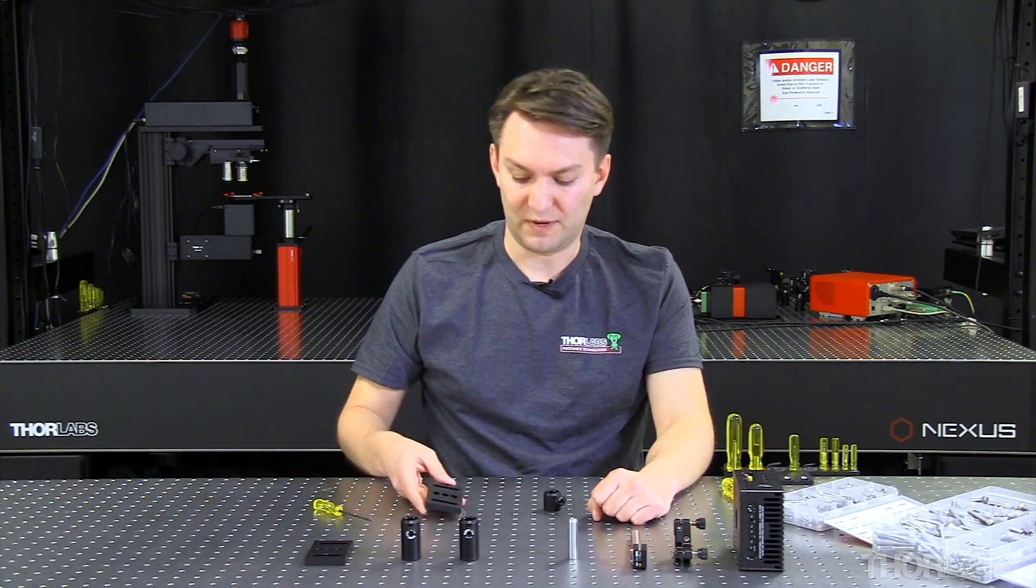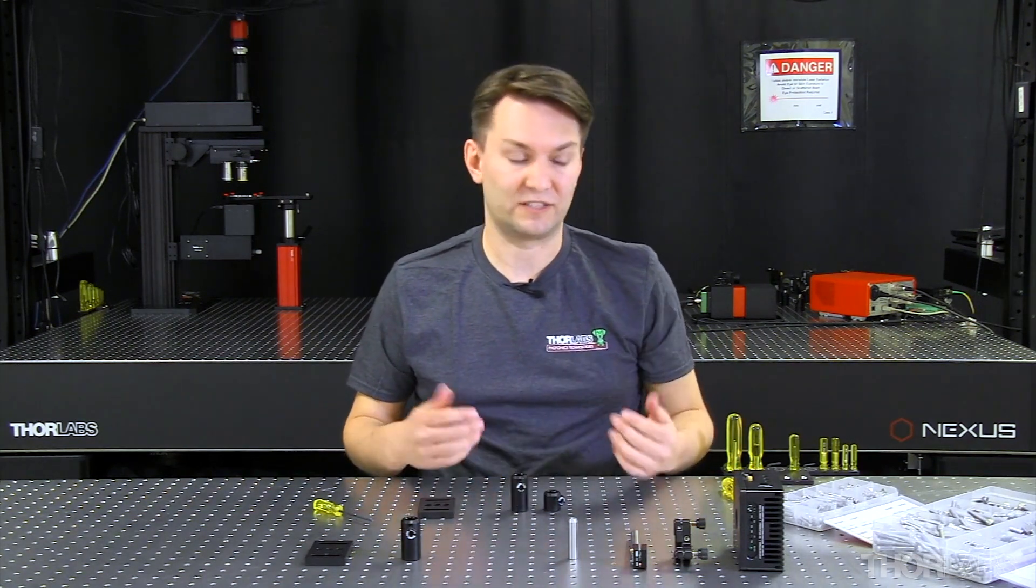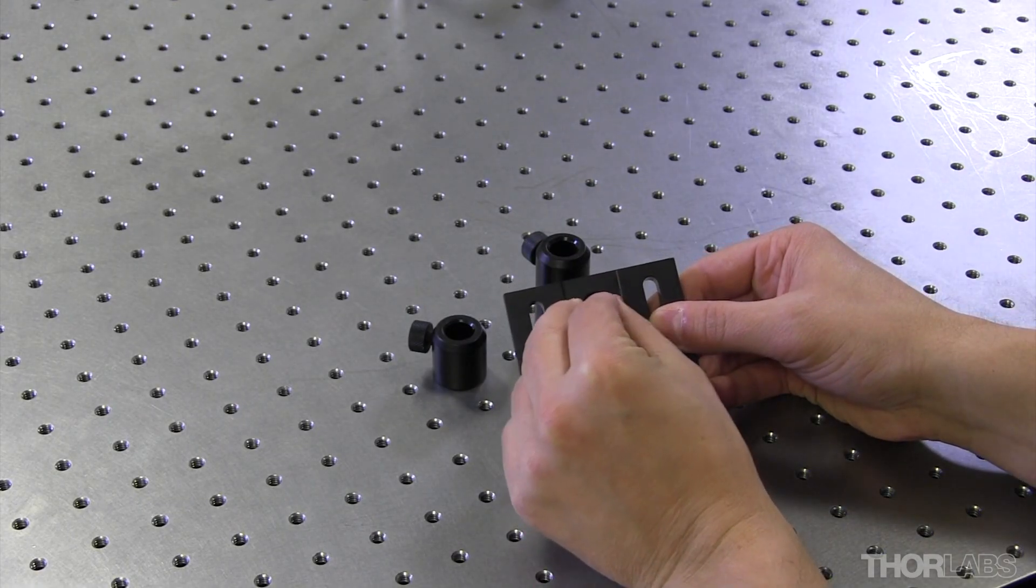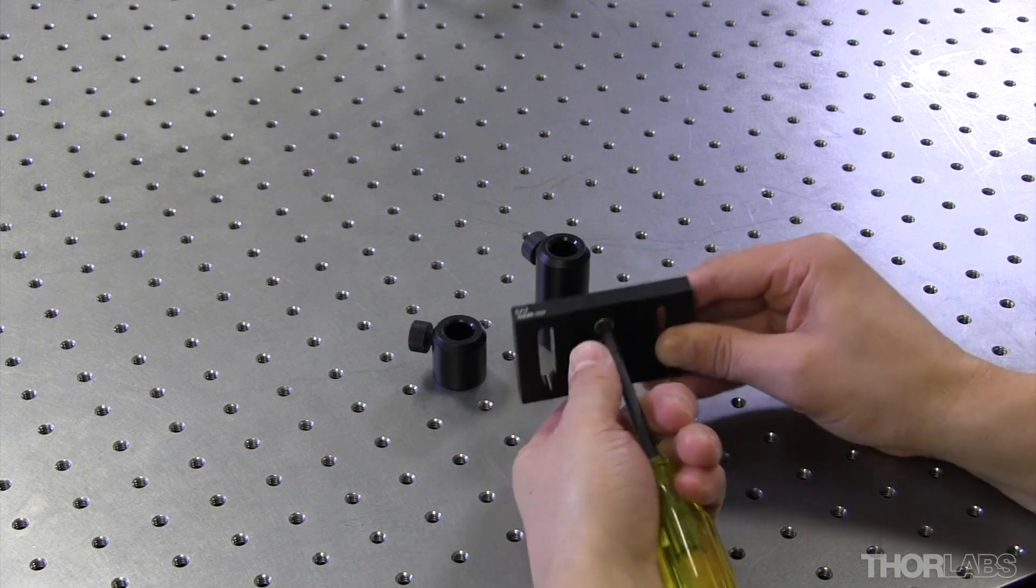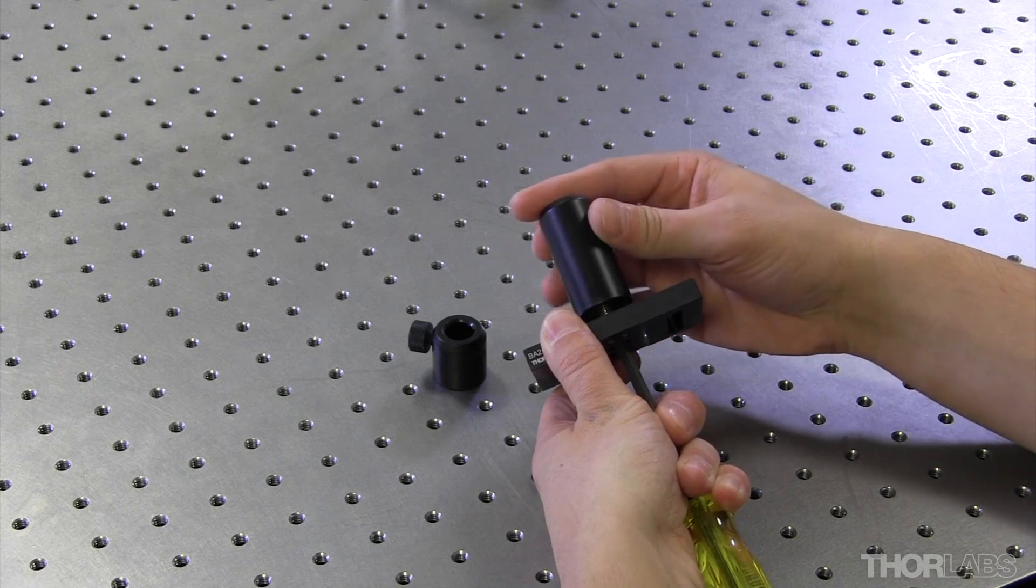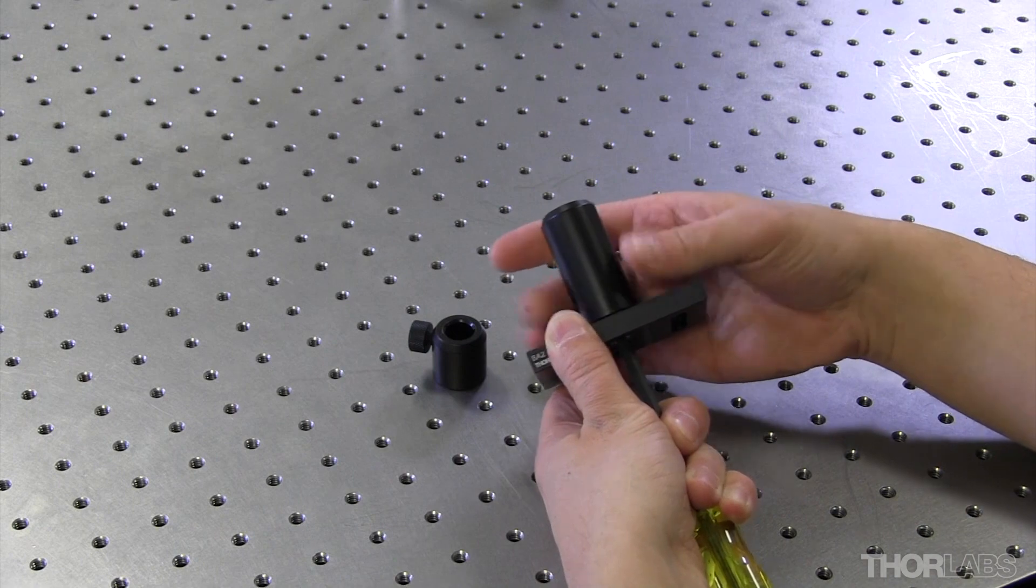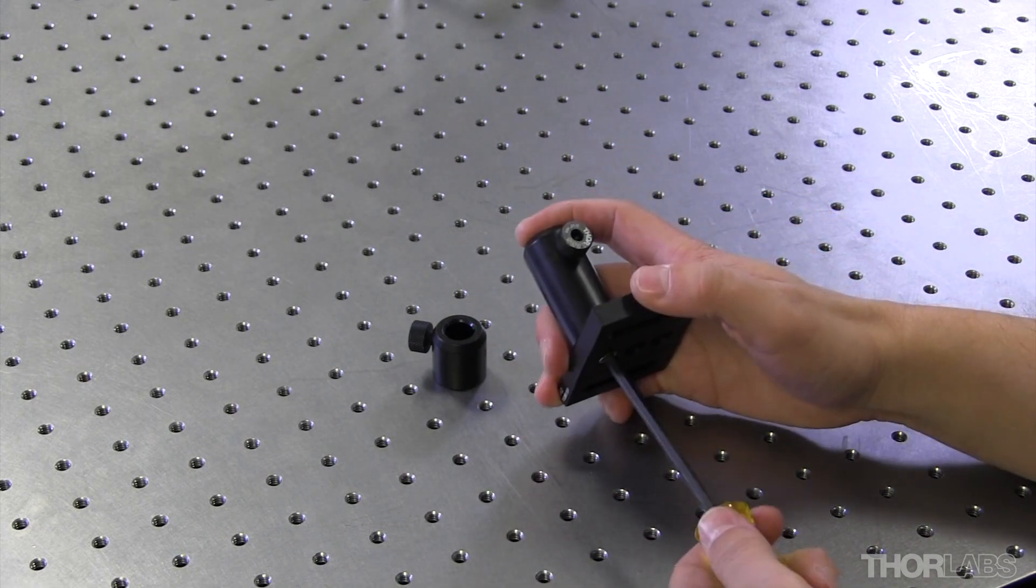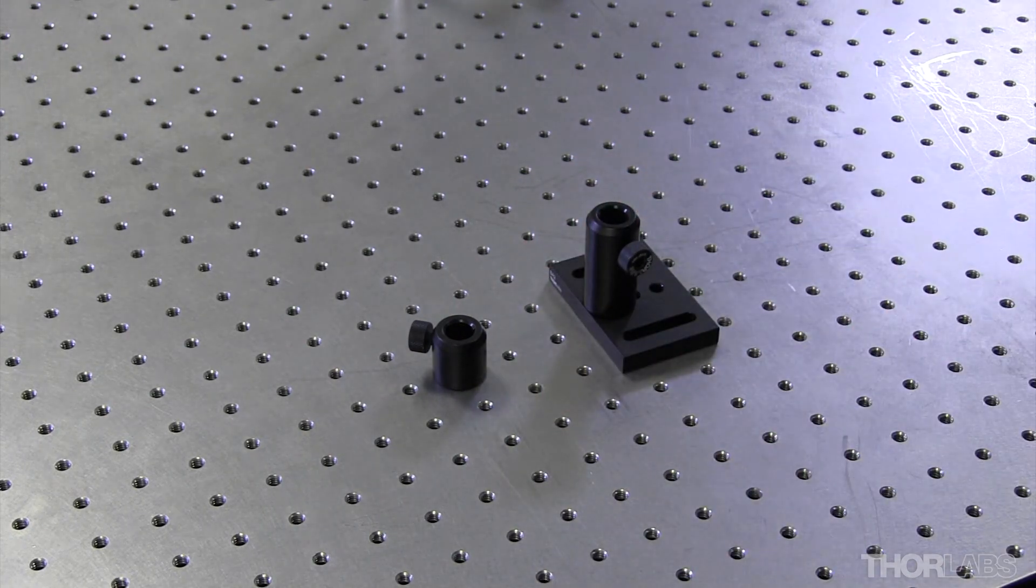So if you need the knob in a specific location, then I typically end up using a base. So if we have this base, which has a through hole and our post holder that has our tapped hole, we'll use a small cap screw to attach the base to our post holder. Now, I want to make sure that I use a small screw. I don't want the threads of the screw to poke up into the post holder, because then it's possible for that tapped hole in the bottom of the post to thread onto that screw.